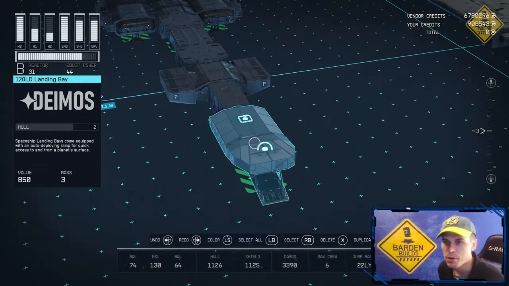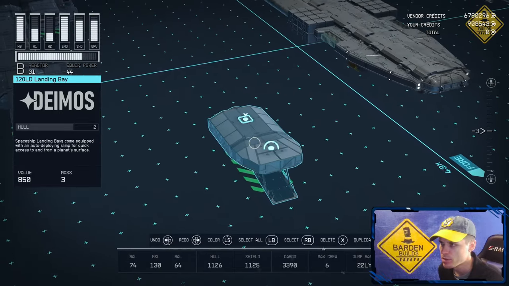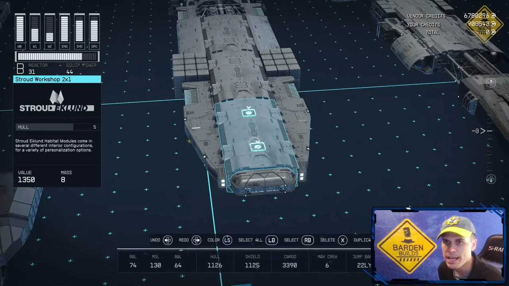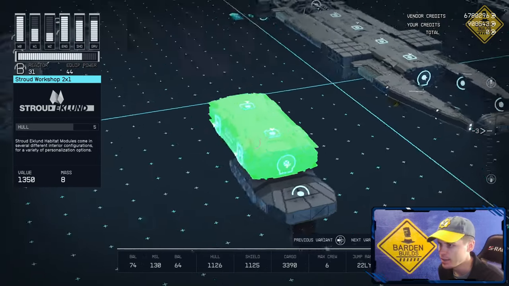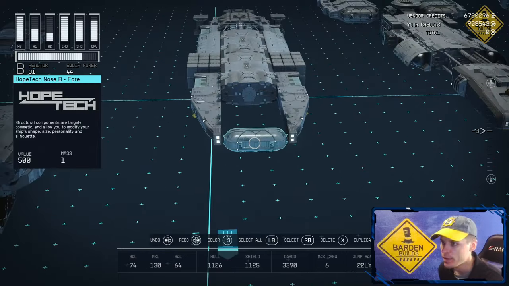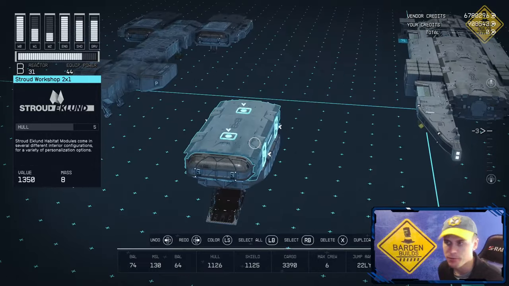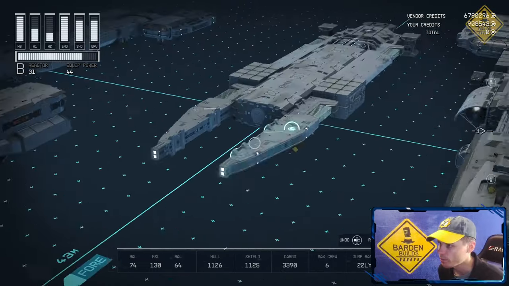Alright, so first up, we're going to be placing our landing bay. This is going to be the 120LD landing bay by Deimos. Once that's placed, we're going to take a 2x1 Stroud Eklund hab piece, and we're going to place that directly over the landing bay. From here, I'm going to take a Hopetech Nose B piece. That's just going to get attached right to the front of the 2x1.